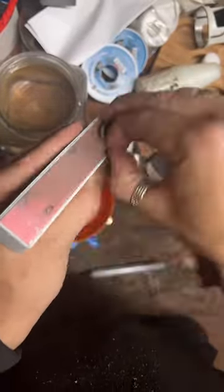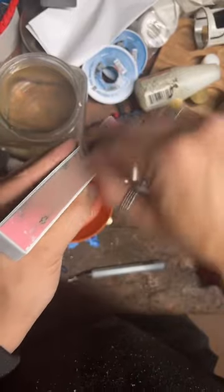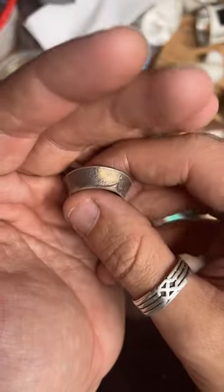If you want a coin ring, the website is linked on my profile. You can also tap the gold chain at the bottom of the screen. A whole bunch of my stuff is 50% off all October long — state quarters, silver quarters, copper quarters. You can pick the year, you can pick the state. I have quite a variety of half dollars as well: Franklin half dollars, Walking Liberty half dollars, Kennedy half dollars, Morgan dollars, Peace dollars, American silver eagles, all kinds of silver rounds with different designs.